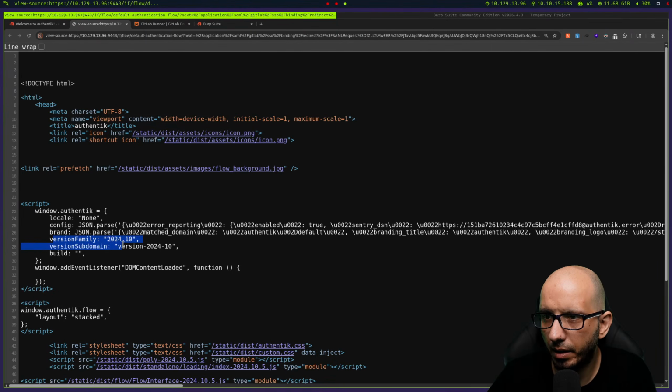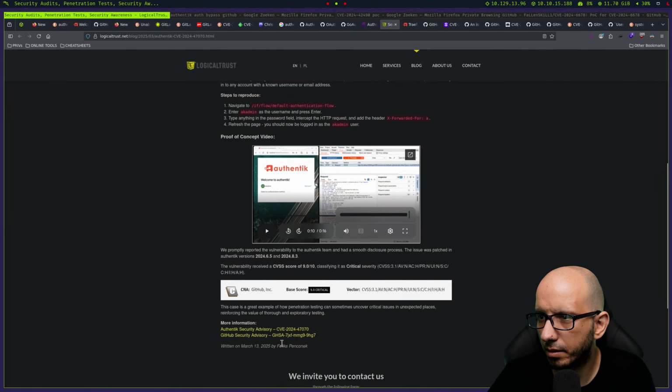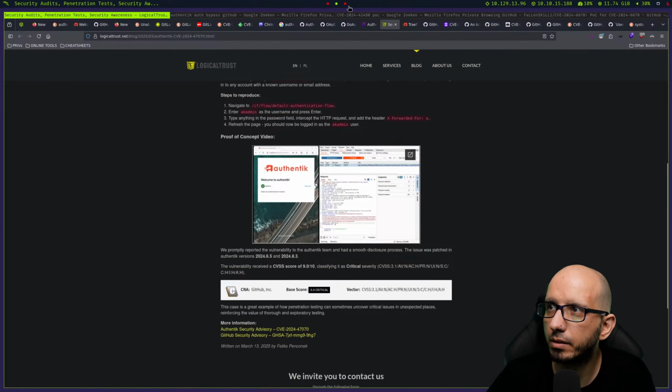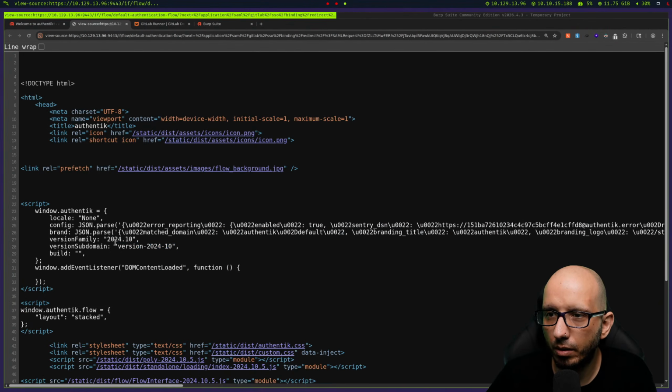To version family 2024.10, and it's fixed on 6 and 8. So we have 24.10. That's another cool one. So we look by the version now.